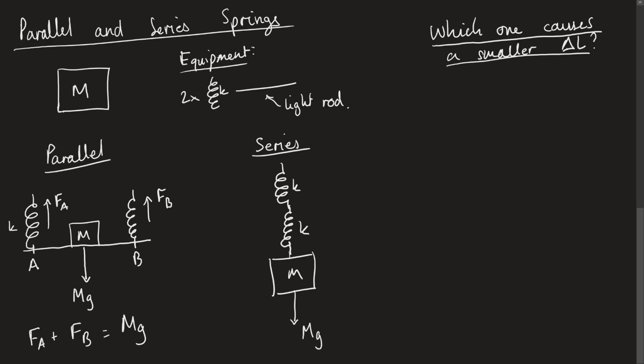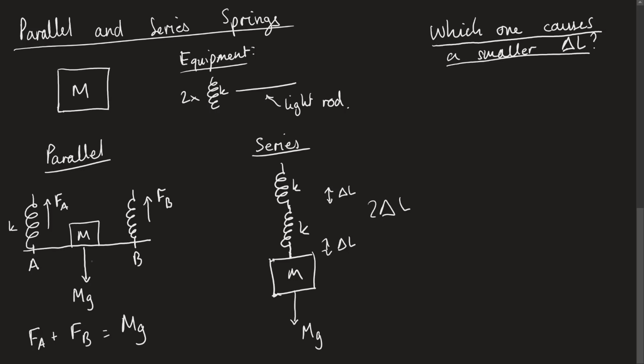Then on the other side, I actually have the force coming down is still mg. However, that same line of force is acting on both of these springs, and because they're in series with each other, they're both going to feel that same force. And so they're both going to extend by the same amount. I have an extension of the top one that's some delta L, and an extension on the bottom one which is delta L, so I'm going to get a total of 2 delta L extension, right? If I add a large mass onto 2 springs in series, they both extend by the same amount, so I have an extension of 2 delta L.